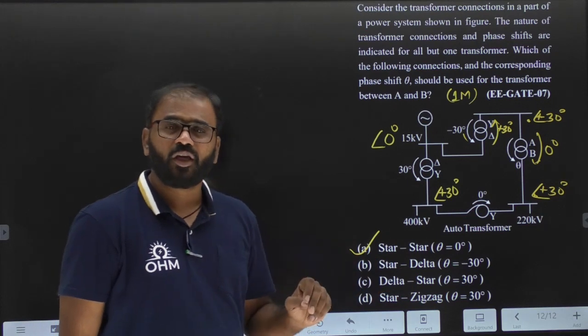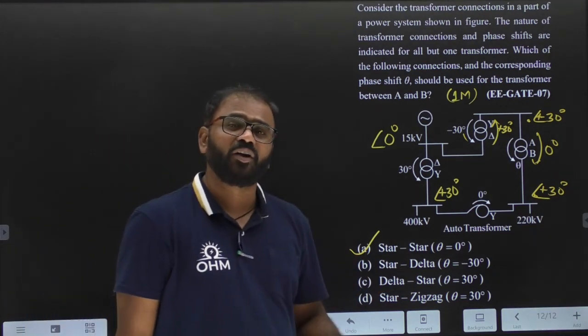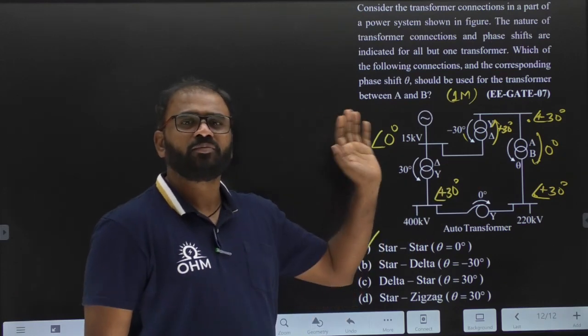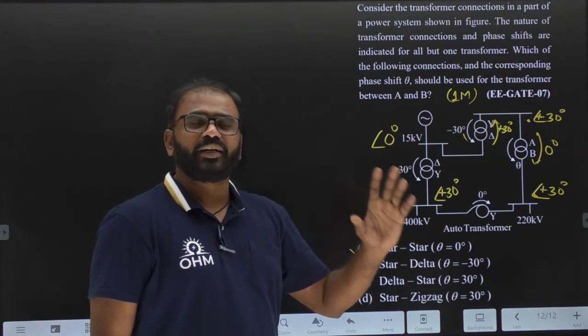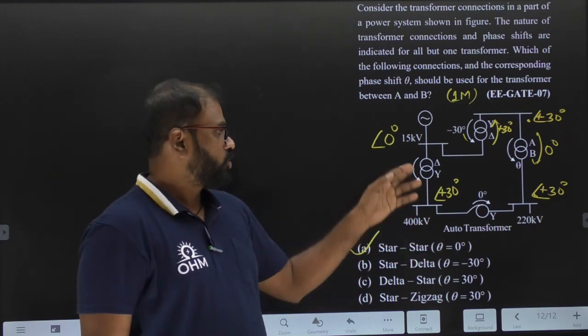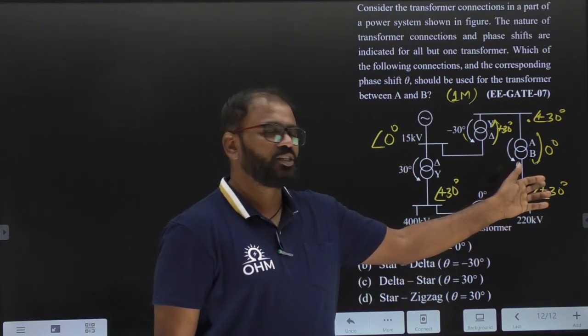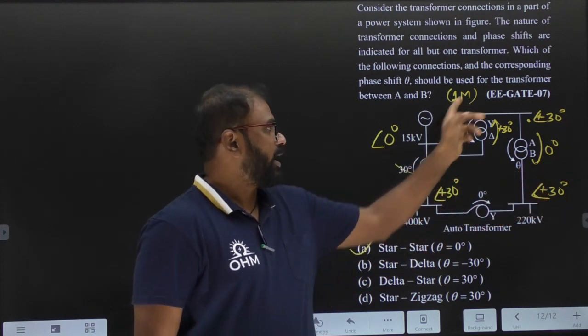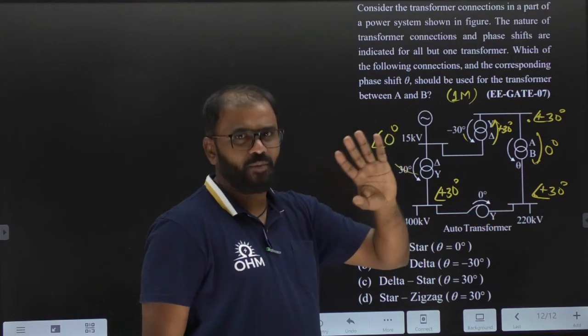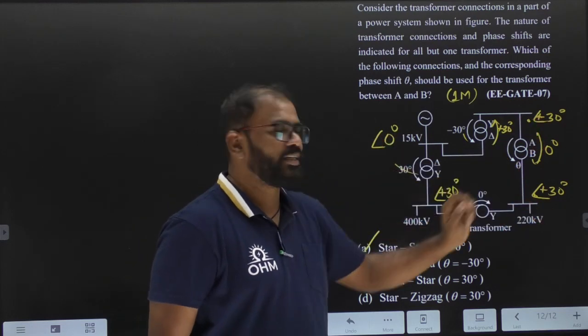To answer this question, you have to come to the unknown transformer from both sides, from the upside and downside, starting from the generators. Assume generator phase shift is 0 degrees, always, better. So proceed to the unknown transformer, one end and the other end. Now by seeing the values here, you can understand. For example, maybe I got 30 here, I got 60 here.